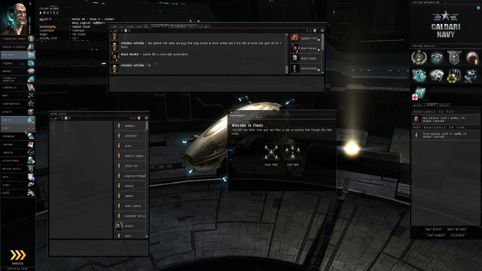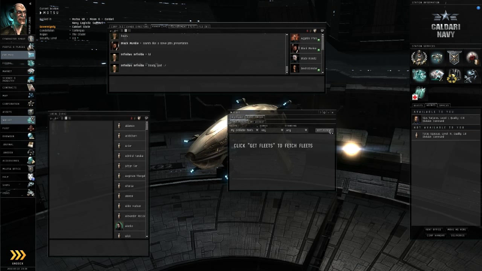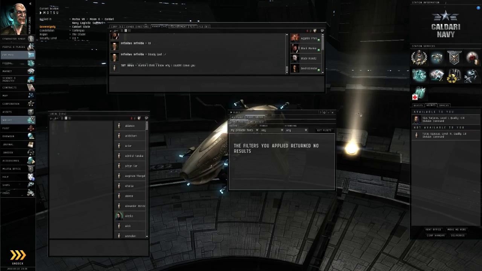I'm going to look for a fleet to join. Click the fleet button on the left here in your main menu, click join fleet, and then you click get fleets to see the fleets that you can join. In fact, because I'm just doing this for demonstration purposes, there are no fleets here, but usually you'd be signing up with a fleet which will be listed here. Your fleet commander will make sure it's visible. You right click it, you join the fleet.